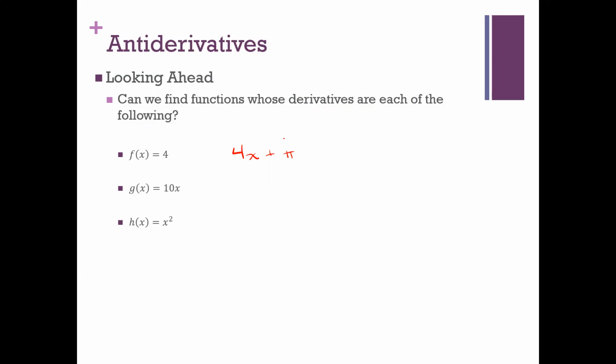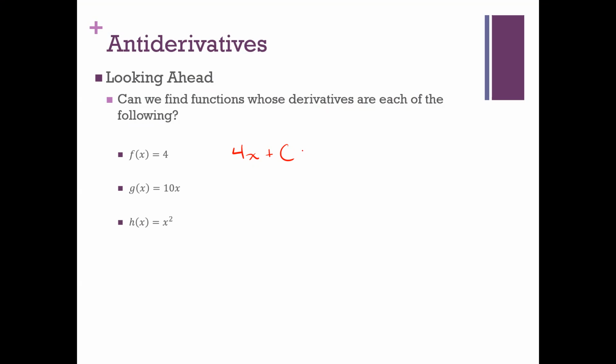So when you're going the opposite direction, taking the antiderivative of 4, how many possible functions could you have whose derivatives are 4? There's an infinite amount, right? And typically what we do here, to reflect that possibility, is we just say 4x plus c, some arbitrary constant that I don't know what it is unless you give me enough information to tell you what it is.